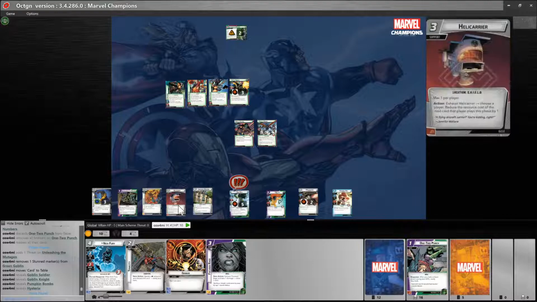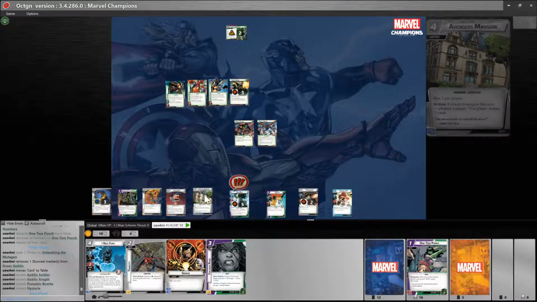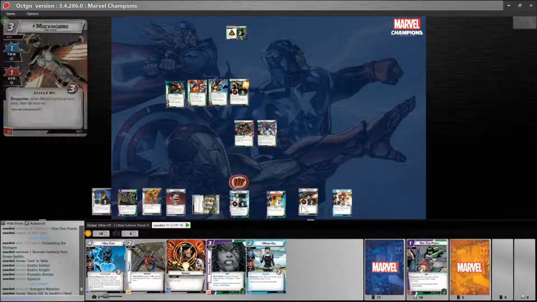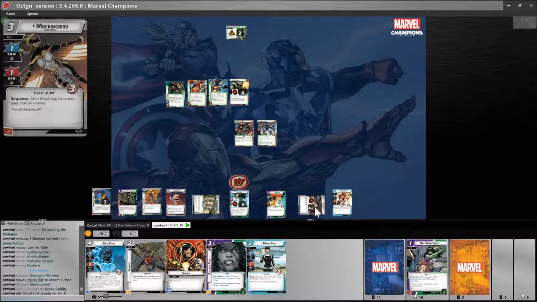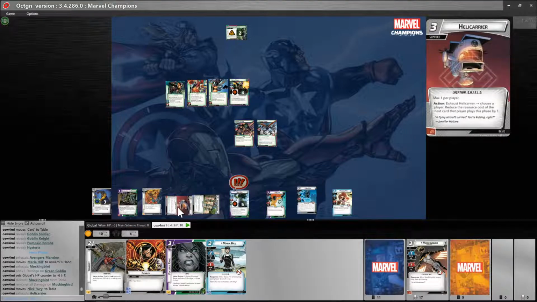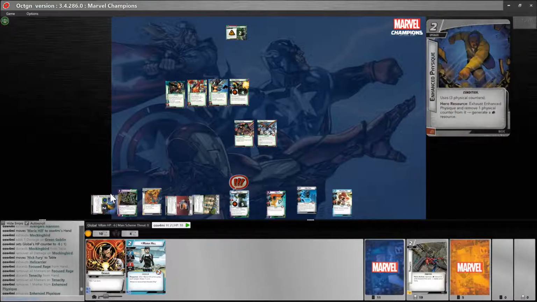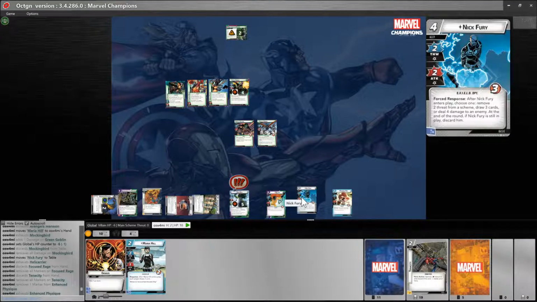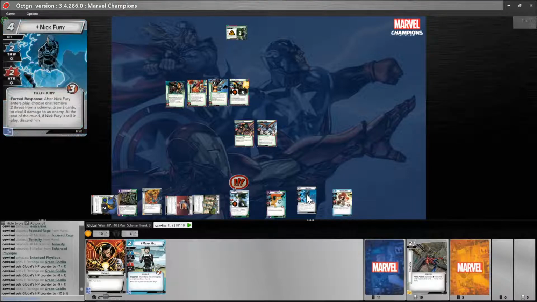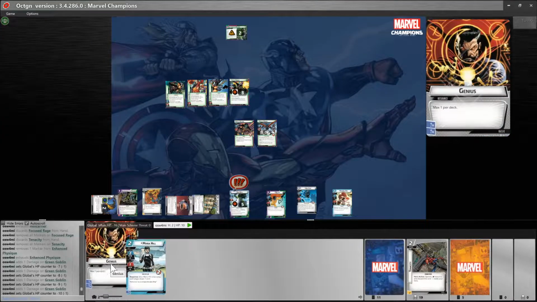We need to do 17 more damage, which we have 4, 5, 6 on the table right now. Alright, let's go. Nobody's got guard, right? So that's 1. She's gone. Fury. For 3, 1, 2, 3. And we'll deal 4 damage. 5, 6, 7, 8, 9, 10, 11, 12. I think we've got it here.